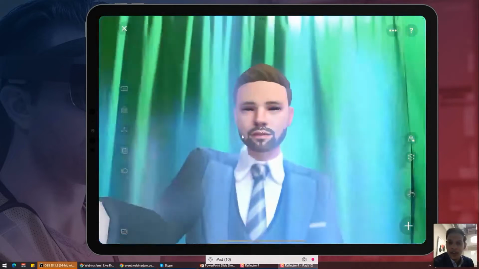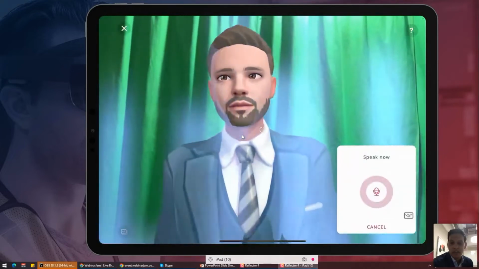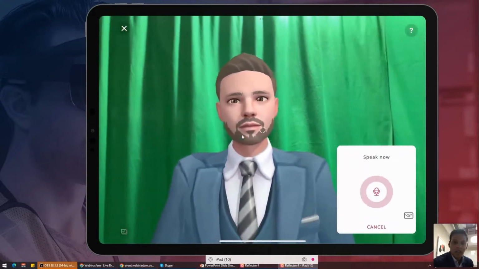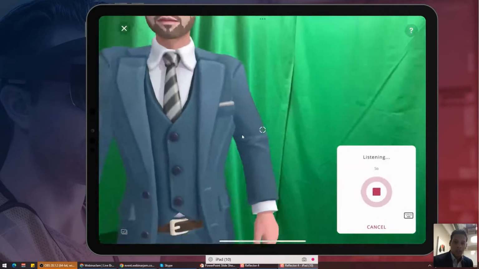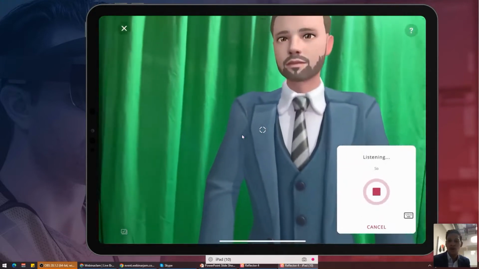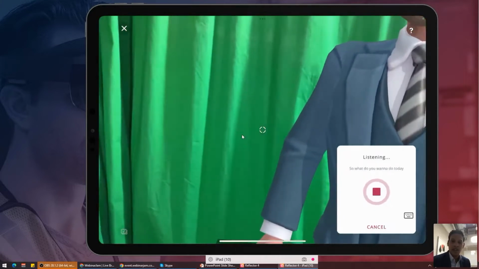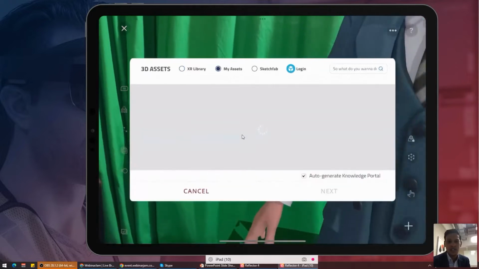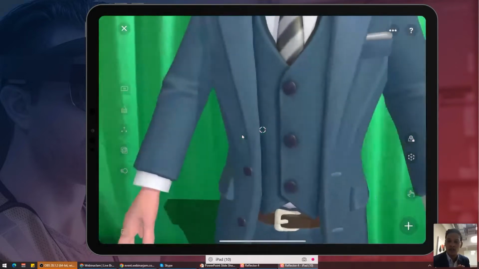Yeah, there you can see, as Marcin mentioned earlier, we now have avatars with legs. So it's quite amazing to see. Actually you can't hear now, but the avatar is asking us what do you want to do today. So what do you want to learn today? And as you can see, the microphone is picking up what I'm talking as well. Marcin is going to change that, and he's going to search for Boeing 777 cockpit.